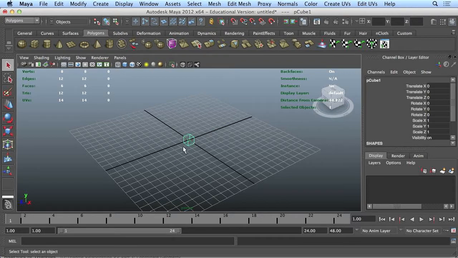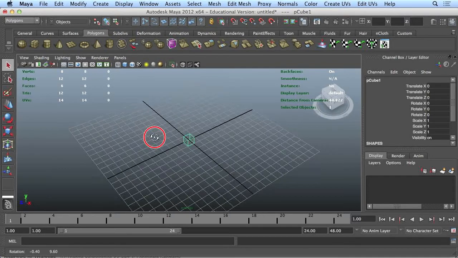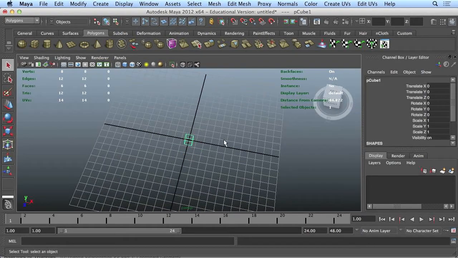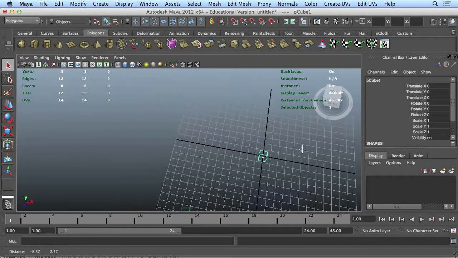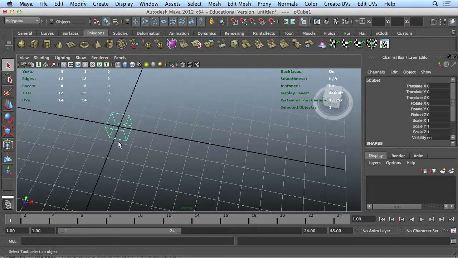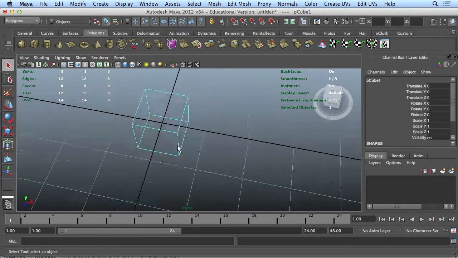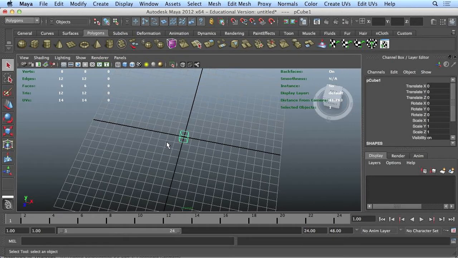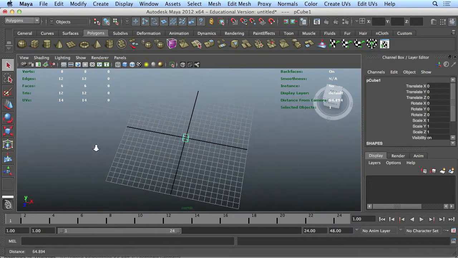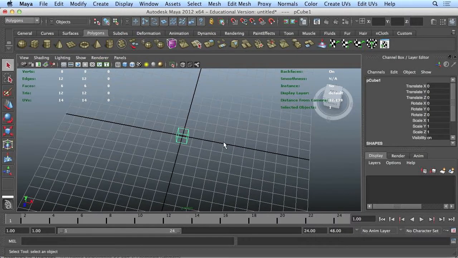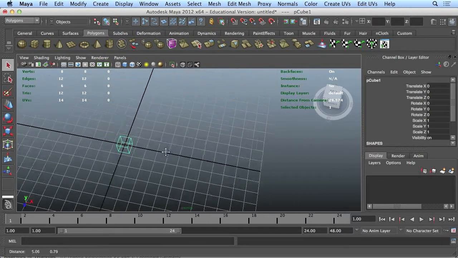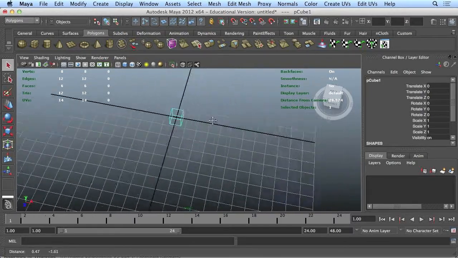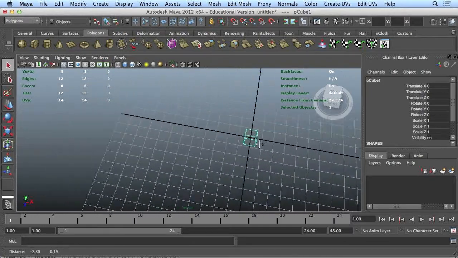To navigate our camera, there are three tools we need to know. One of them is called tumble. The other one is called pan, and the other one is zoom. We'll start with zoom. Zoom's nice and easy. If you just scroll the wheel on your mouse, it's going to zoom in and out. There's another way to zoom, which is to hold the command key or control key if you're on a PC down on your keyboard, command, and then right click and go in and out. Now we're going backwards here. Right click. Now let's do the middle click. If I do the middle click while holding down the command key, that will allow me to pan, moving the camera back and forth, side to side.